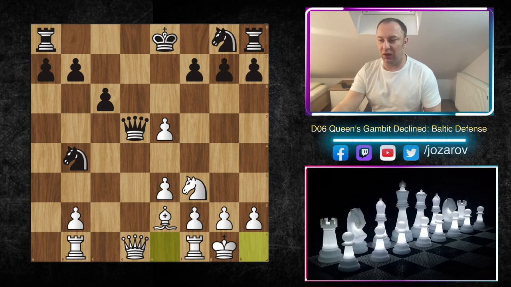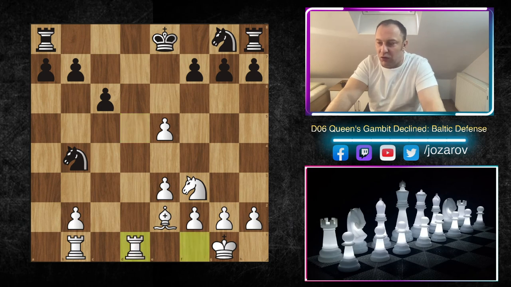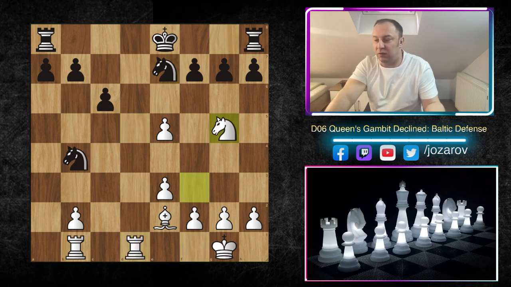So this is the beauty of this line. We should not complicate things now too much. Your opponent is hoping now for a simplification, but okay, we agree with this. We agree with the simplification. You can maybe try queen to d1, rook to d1. You're trying maybe here to castle.